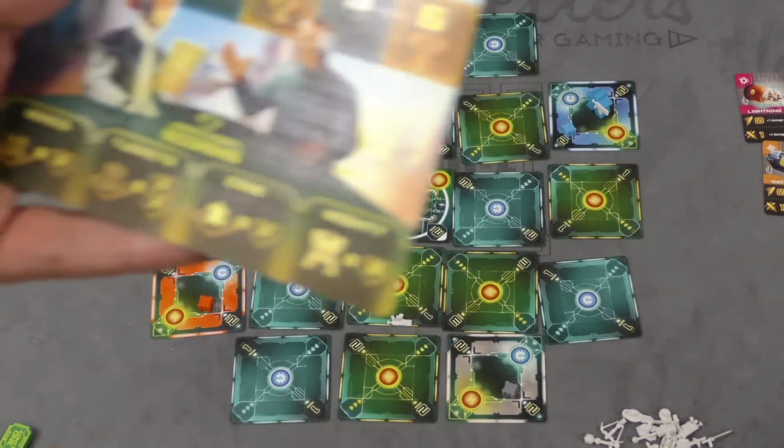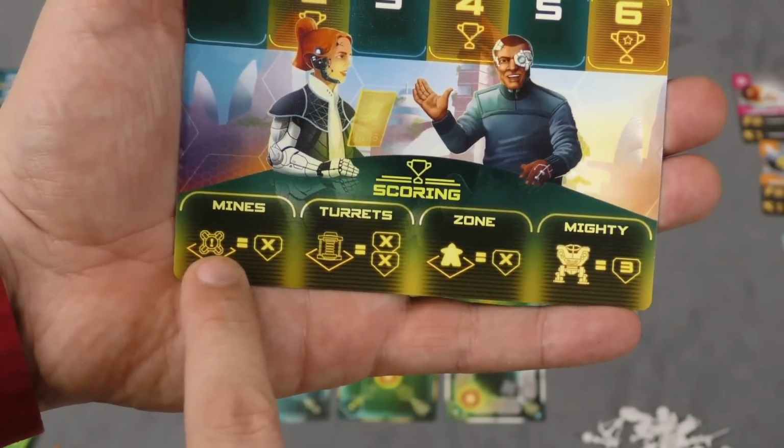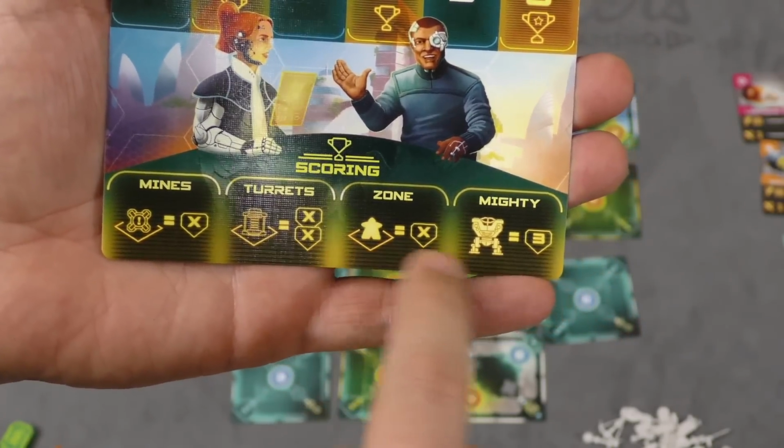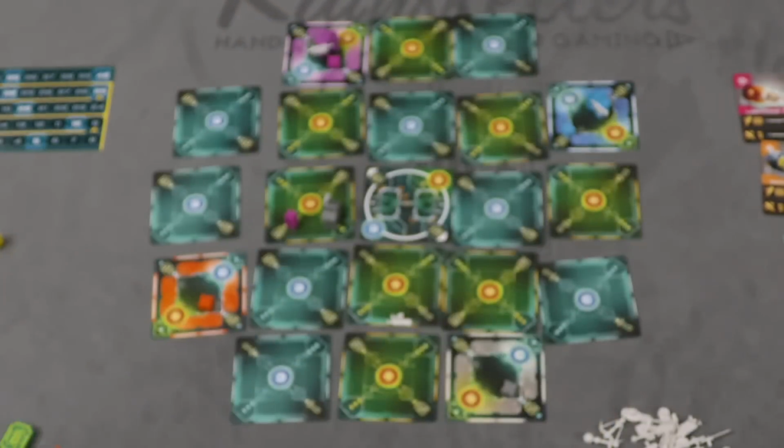It's also important that you have those out because during scoring phases, you're going to get points for areas that you control. Mines will give you points. Turrets will give you double points, and where you are, you control. And if you control the mighty mech, you'll get three, and that will happen every scoring phase.